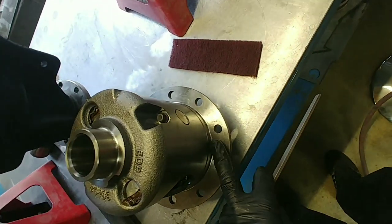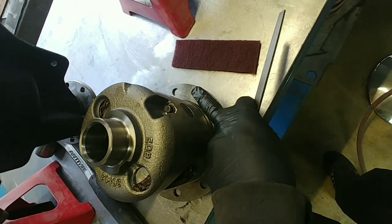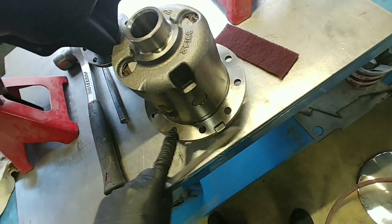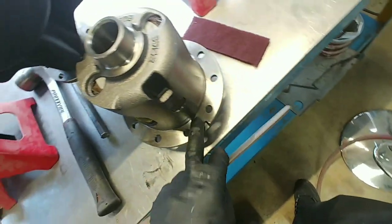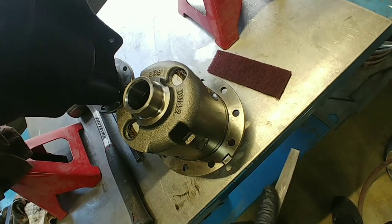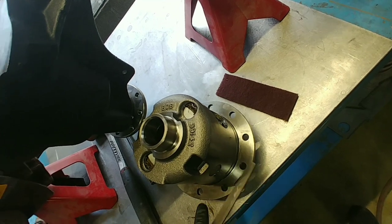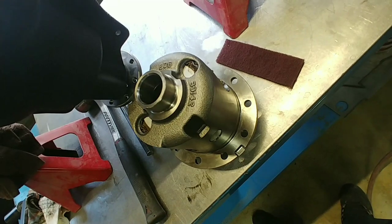Alright, what we're going to do here is file down the surface just to remove any burrs or anything that might be left behind from the machining process here on the carrier. And we're also going to do it to the back side of the ring gear, just because you want this to be a super flat surface, so that when the ring gear sits on here, it's not cocked to one side or anything like that. So, little fine file, we'll just go around it like so a couple of times. Make sure to knock off any high spots, burrs, or anything like that. Good practice.